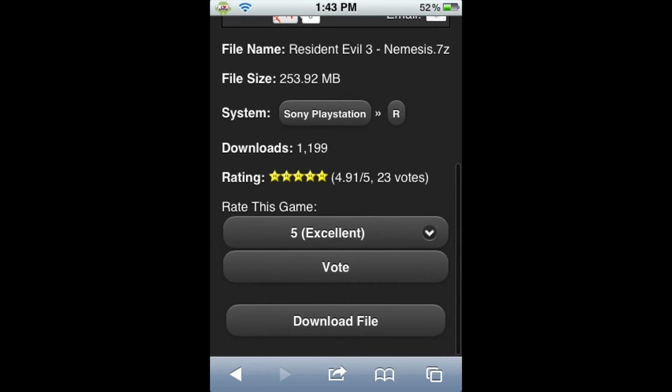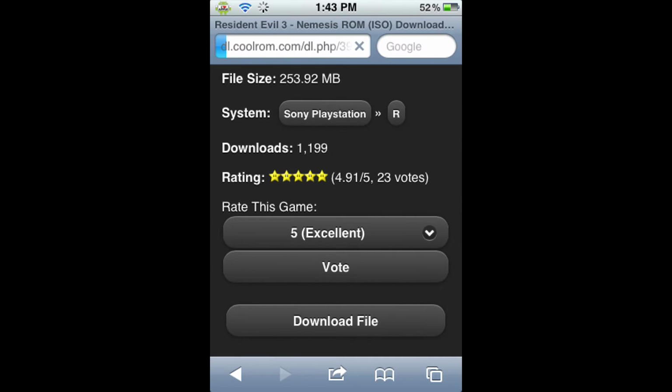So we're going to go ahead and download the file. And the reason why we got Safari Download Enabler is because, as you can see where we type in the URL, the address bar, it shows how fast the ROM is being downloaded. So that's what Safari Download Enabler does. It also does something else, but I'll show you that later. But for now, I'll be back when the ROM is done downloading. It should take 30 to 45 minutes, but I'll tell you how long it takes me when I'm done.